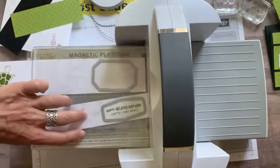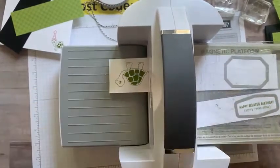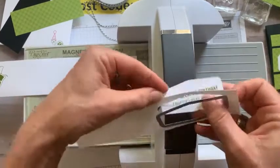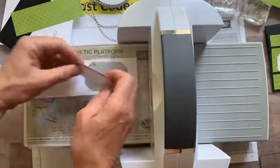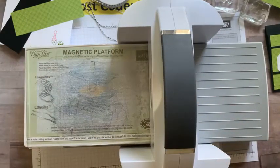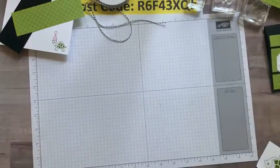Okay, let's see, these all set. I'm trying to make sure I think I have everything. We just have to punch our little guy next. Okay, so there's our little happy belated birthday, right? And then we've got just this regular label that we're gonna stamp our little hearts in the corner there. Good. We're going to punch our little buddy there. Okay. I think we are done with this guy.